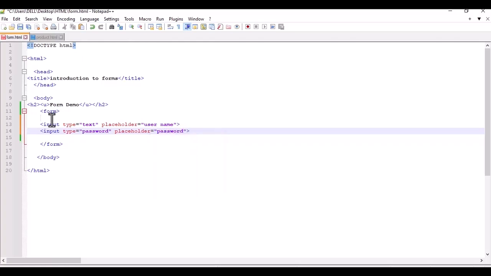So this is not the name, placeholder is not the name, but it is just showing contents inside the text field. So if we refresh this browser, you can see two text fields. These are actually the placeholders, username and password, but once you click you can write the actual text.